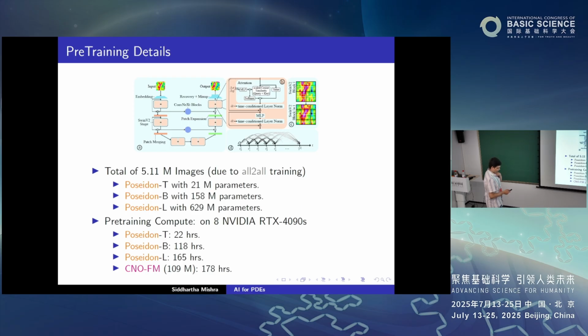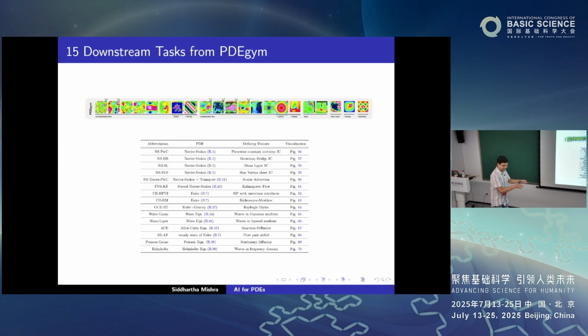So this is your foundation model, but who cares about the model? What you really want is specific downstream tasks where you can fine-tune the model. Here we chose in the paper at least 15 tasks. Remember that it has been trained on Navier-Stokes and Euler. So some of these tasks are from Navier-Stokes and Euler, but with different initial conditions, for instance, or boundary conditions. But some of them, for instance the wave equation, have not been part of the pre-training set, nor the Poisson equation, Helmholtz equation, Allen-Cahn, and so on. So there is different new physics, some existing physics, and so on. It's a mix of different tasks, right? The main challenge is, can I take my model and make it understand new physics? This is the key. Otherwise, this will not work.